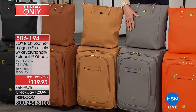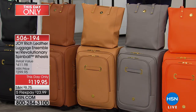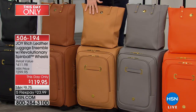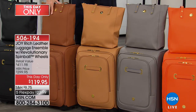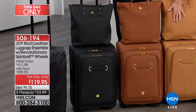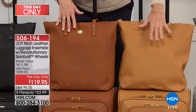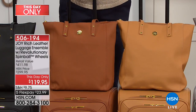Love this, absolutely beautiful. And Joy gave us a little bit of two-tone at the finish of all this leather, so you're gonna be able to see a secondary color that she put in here, just to give it a little depth of beauty. Then the camel. This is beautiful. It's almost like a light caramel color. And then this is the cognac. I want to see them side by side so you can see. This is the camel and this is the cognac. So if you're attracted to both of these, just know that the lighter one is the camel and the darker one is the cognac, and they're both absolutely stunning.